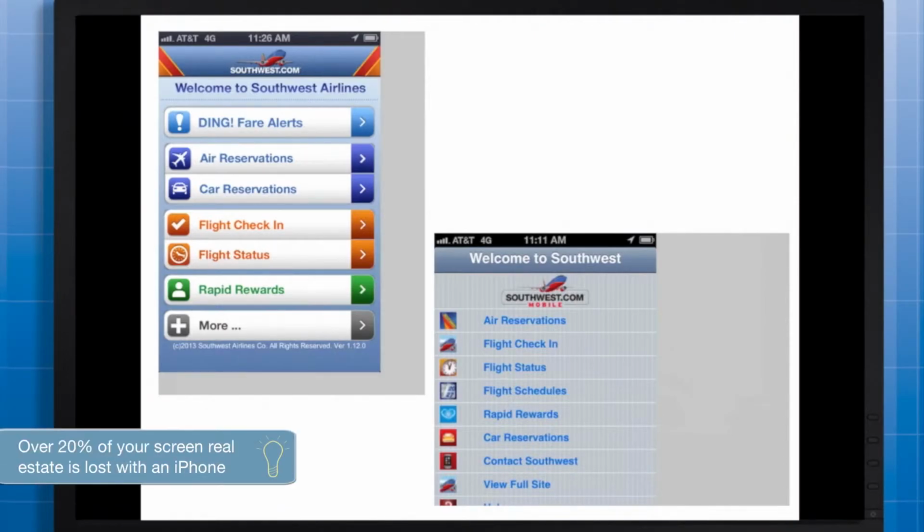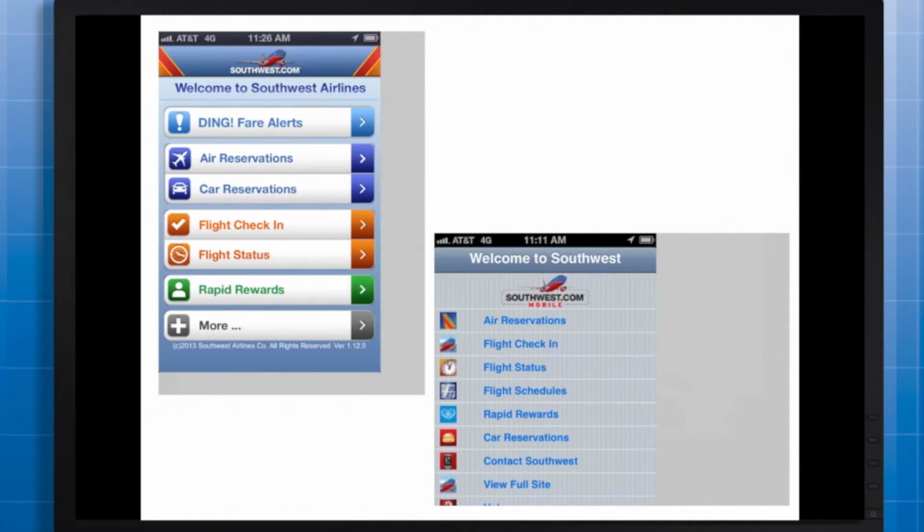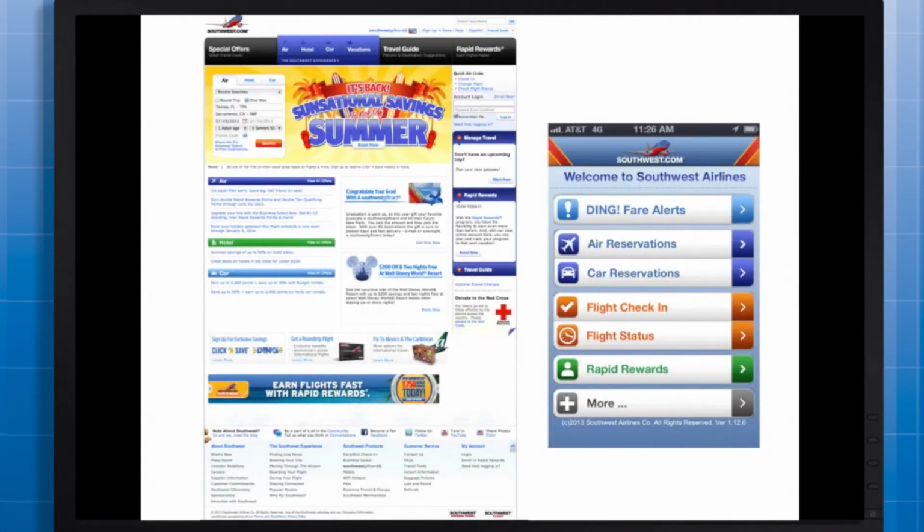And this is a good thing. Losing screen real estate forces you to focus and ensure that what stays on the screen is the most important set of features and functionality for your users. What matters the most? In order to determine this, you really need to know your customers and business. Designing your interface specifically for mobile will achieve this.